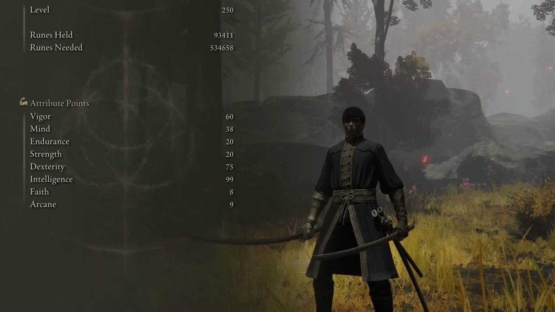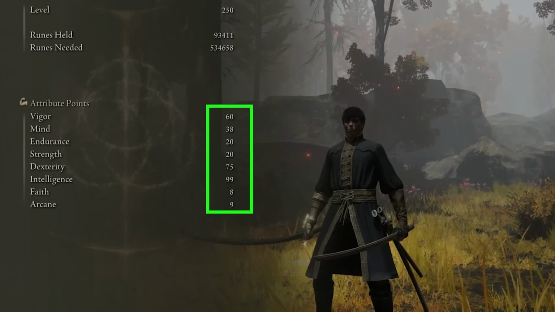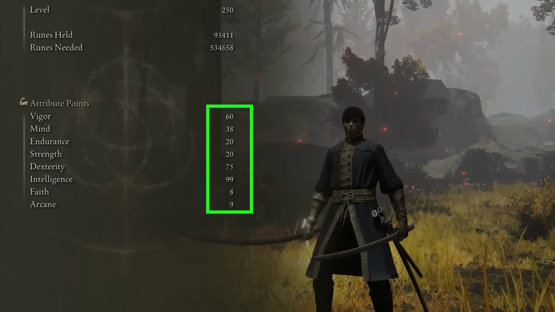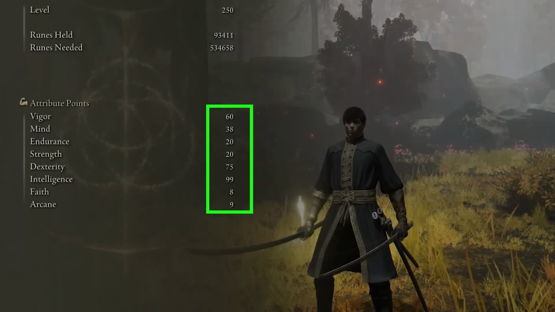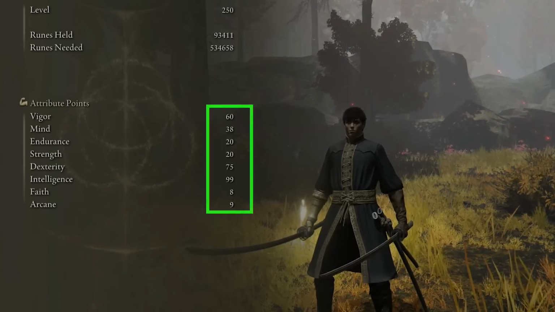You can see here I am currently level 250, and my attribute points follow the same principles. Vigor at 60, increase Mind to 38, because at 38, a fully maxed out FP flask will completely replenish your focus bar. Dexterity extremely high in this build at 75, lots of raw melee damage, and Intelligence fully maxed out.